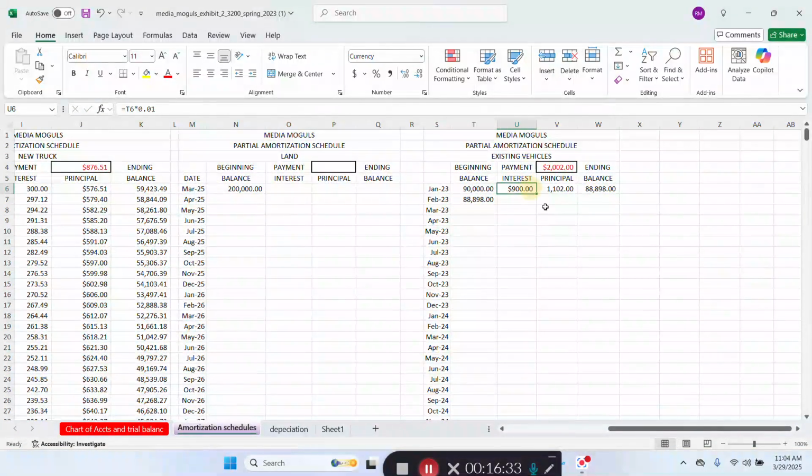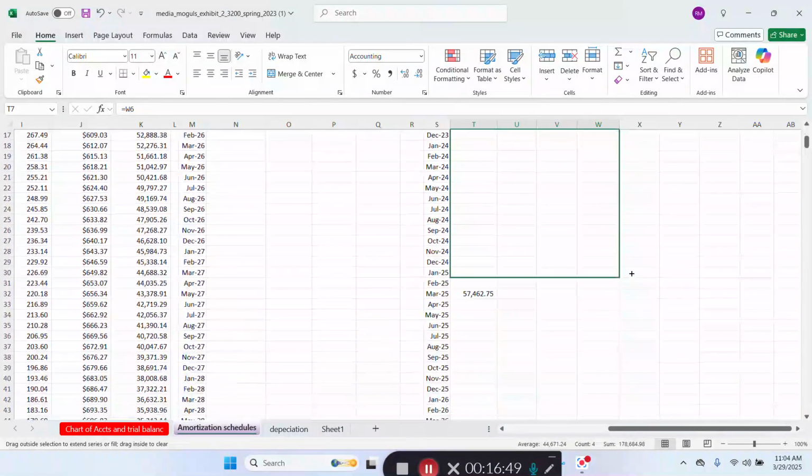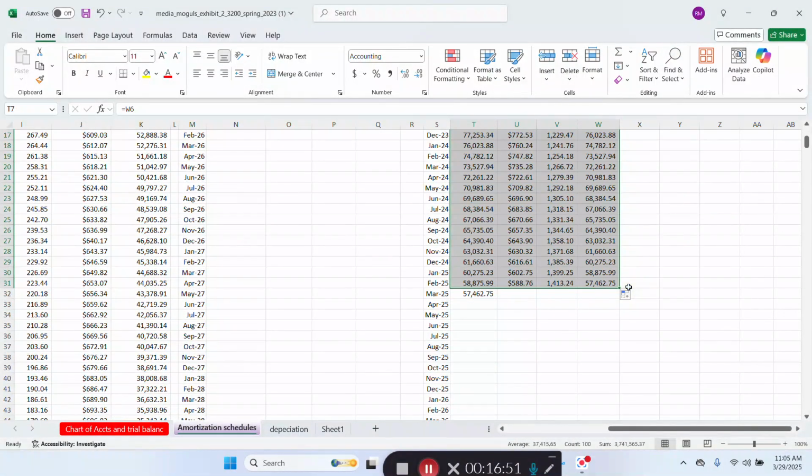And then I'm going to come down and bring each one of these down. Like that. And then I can grab this whole group and bring it down through the entire range. I'm going to stop right here and see if what I have right here is correct.